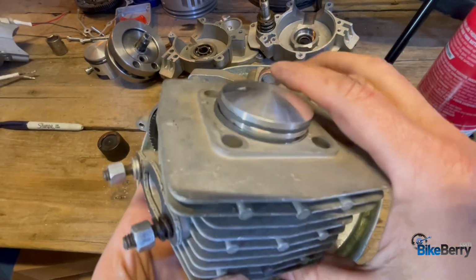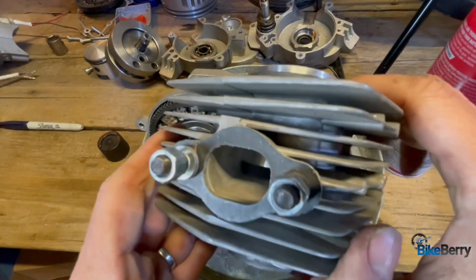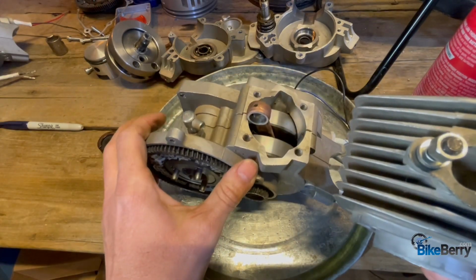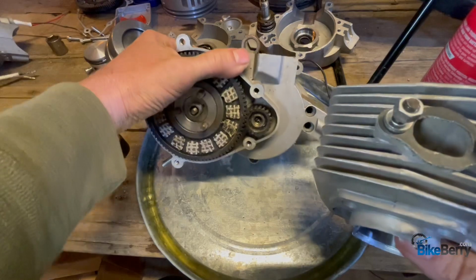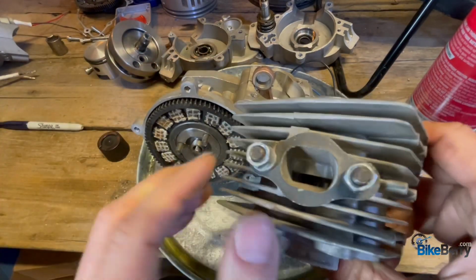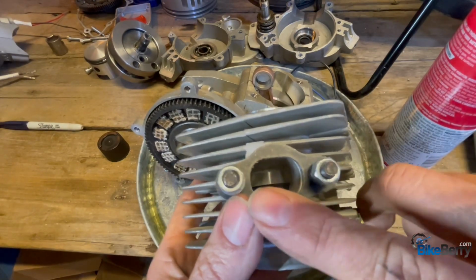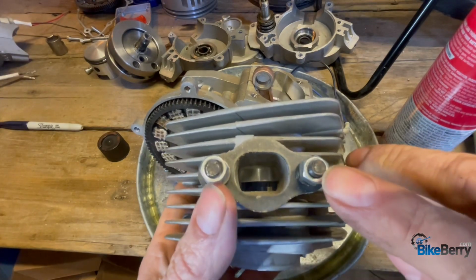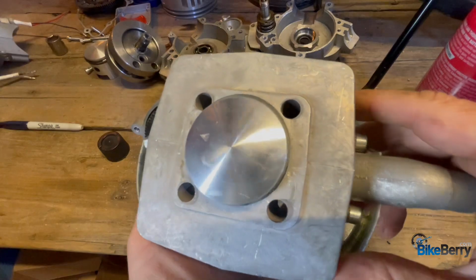So what I like to do is get the all-in-one top-end replacement kit. This gives you everything that you need to get the right kit for you. So if your kit is a stage 1 through 4, then that means that all this will be exactly the same. So you should be good there. Just please note that if you're getting a replacement for like this one, most of them are 40 millimeters from stud to stud. So measure that. That way you get the right size for your engine.